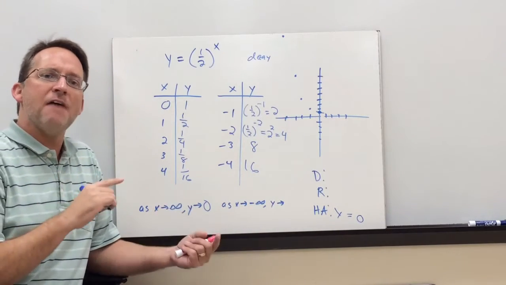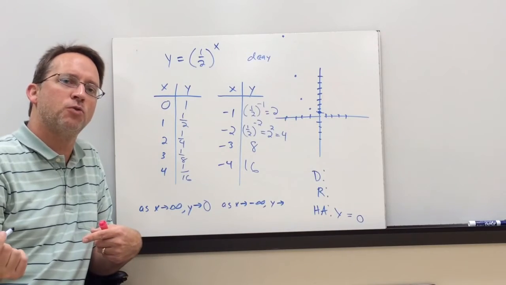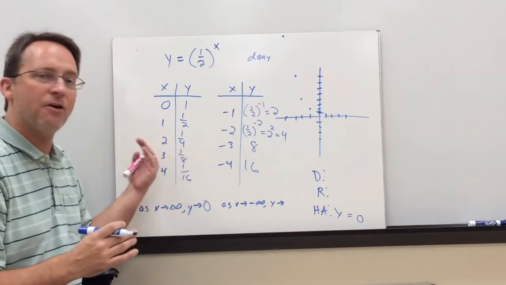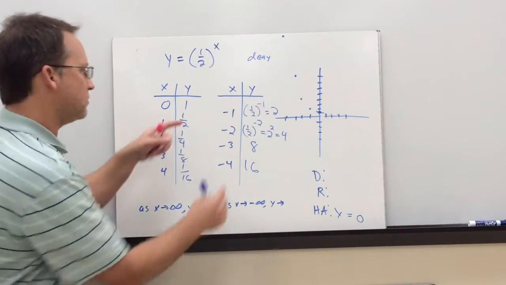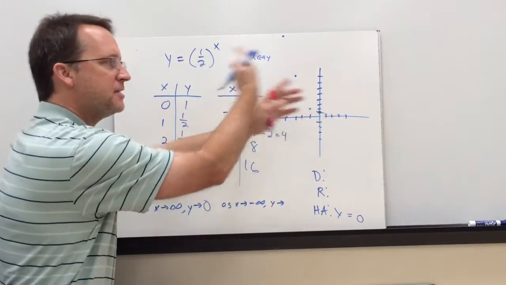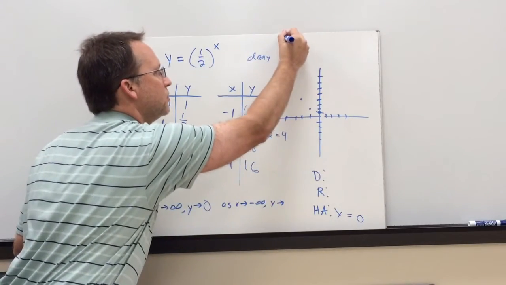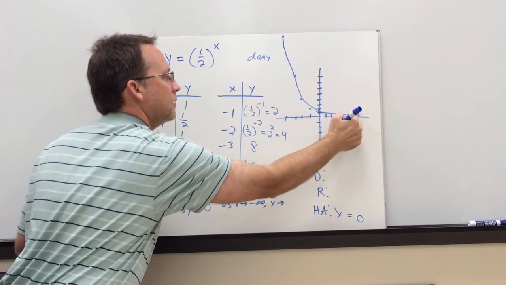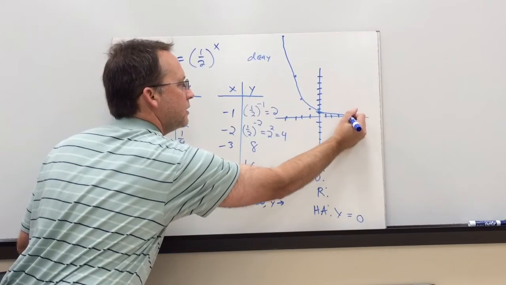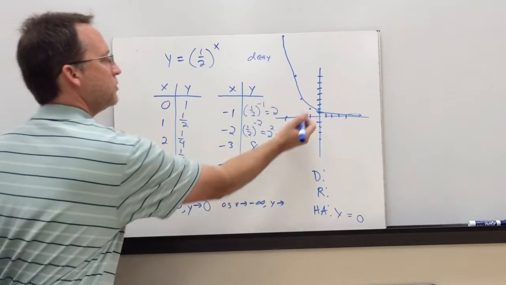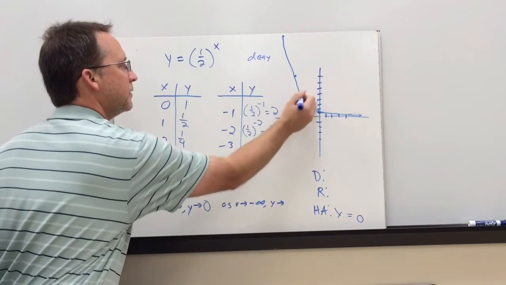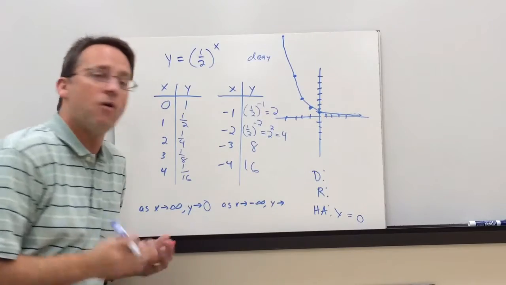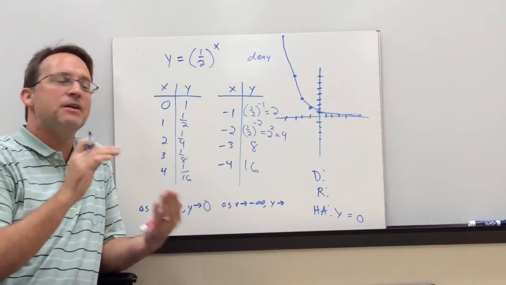So do you notice that all the y values are the same as they were for the exponential growth, for the 2 to the x? They're just sorted differently. They're just paired up differently with the x values. These are the same y coordinates, but on opposite sides of your graph. Now your function is decreasing, and that's why it's exponential decay. That should approach the x-axis there. That should hit that point there, and that point there, and that point there. All the same y values, but in different places.